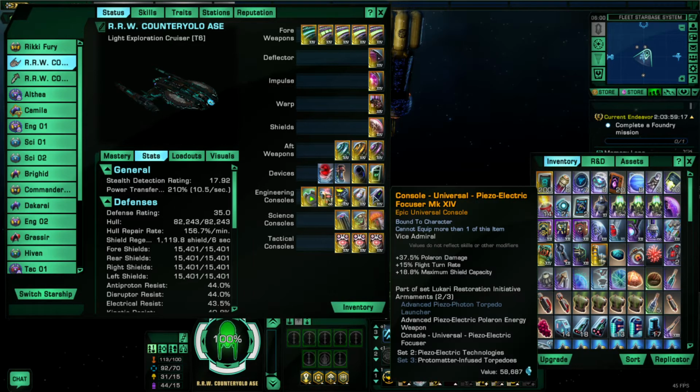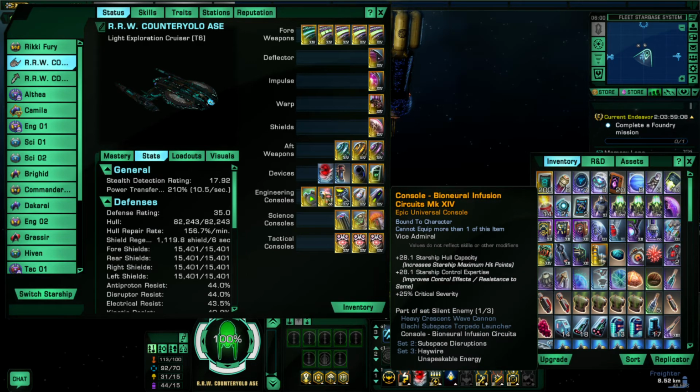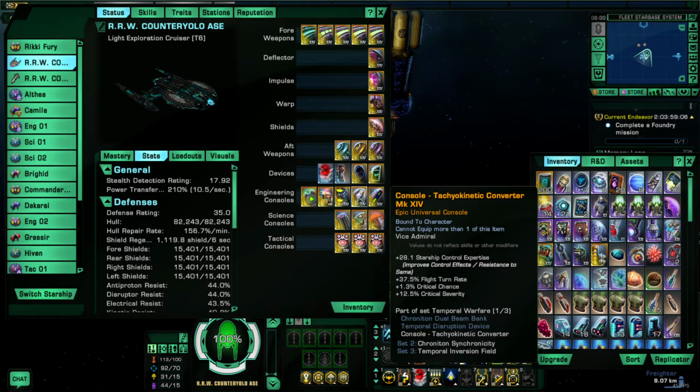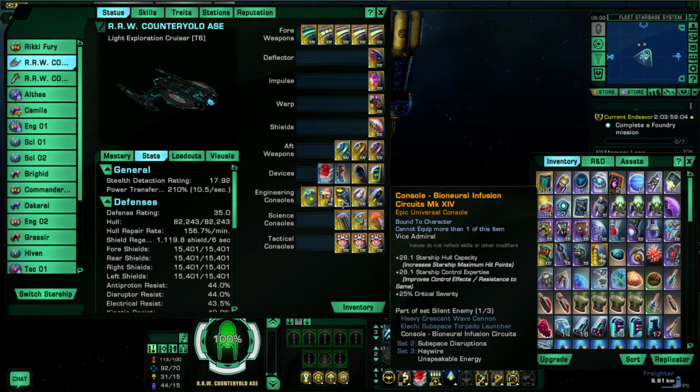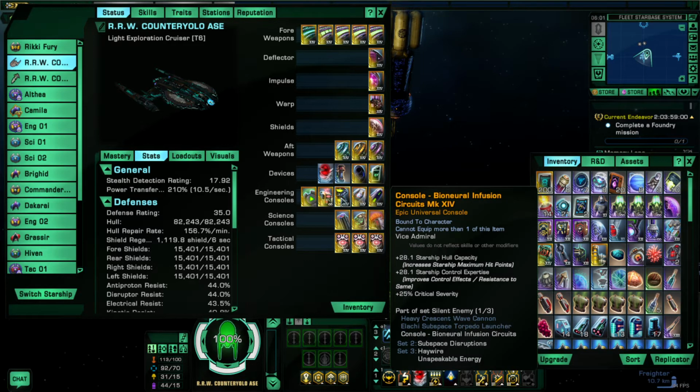For engineering consoles, the Piezo focuser from the Lucari reputation for additional Polaron damage, along with a Tachykinetic Converter and Bio-Neuron Fusion circuits. These are both lobby consoles that are pretty standard to doing more DPS that happen to give you better survival as well, so that's why I use those.